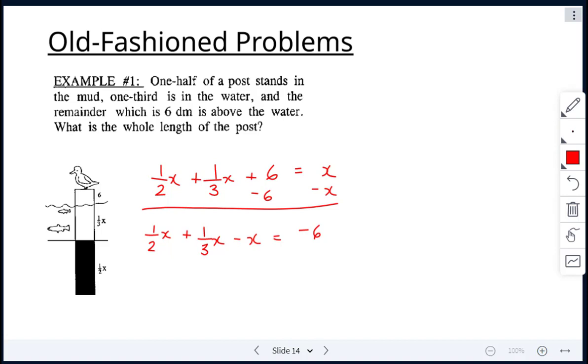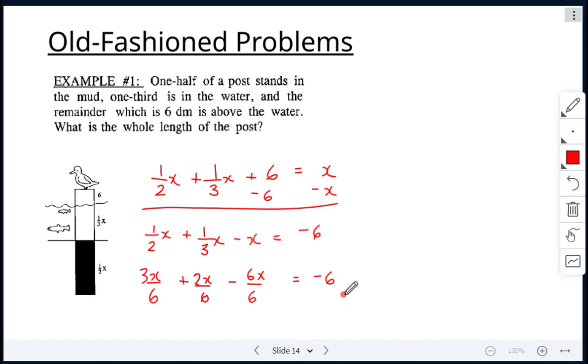All right, so next we have to collect these like terms here because they all contain the x. So we just have to come up with a common denominator because we're adding fractions. A common denominator is going to be 6 for all of them. So I'll just show that here that I'm using 6 as the common denominator. So that makes this here become 3x. This will be 2x. And then here we'll have the 6x. And all of that is equal to -6.